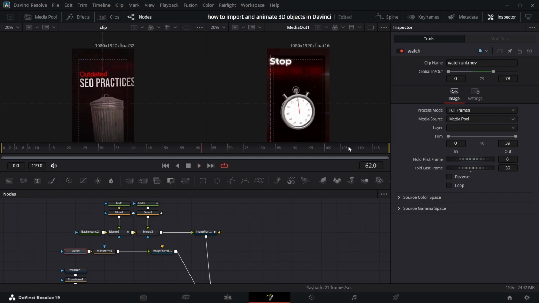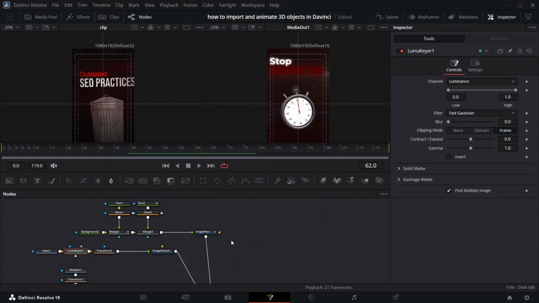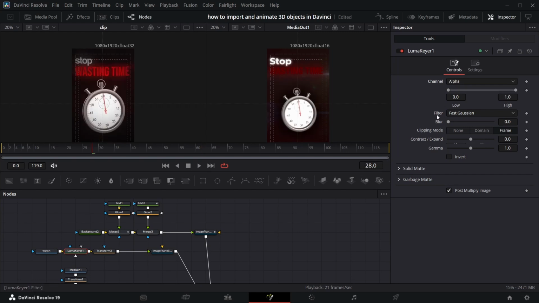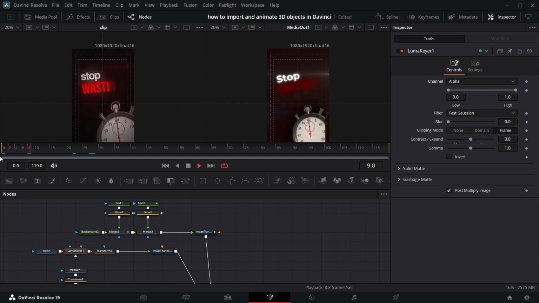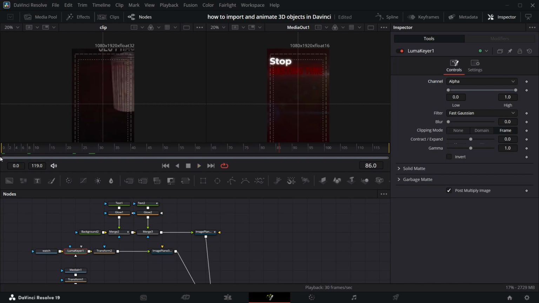good. And if you look at it, you're going to see that there's a dark background around this watch. So how can we fix that? We are going to search for shift space and luma key. Add that there, it's going to solve the problem for us. So let's just arrange the values a little bit. Good. Change the channel to alpha, and I think it's good. If we play that now, we're going to see this. You see, it stays there.